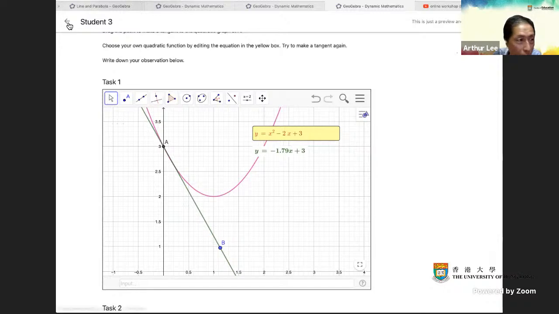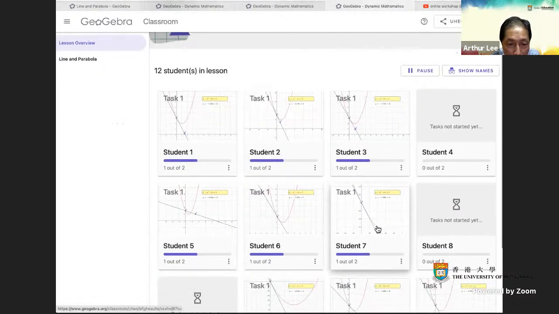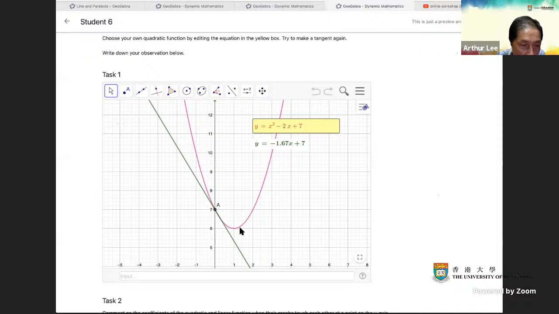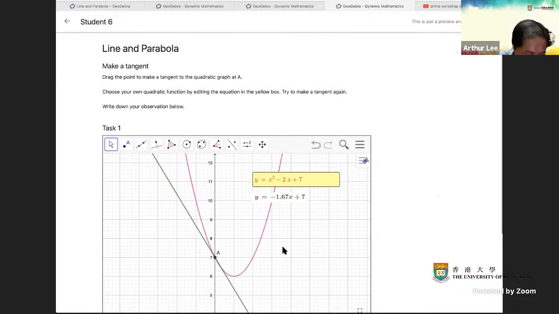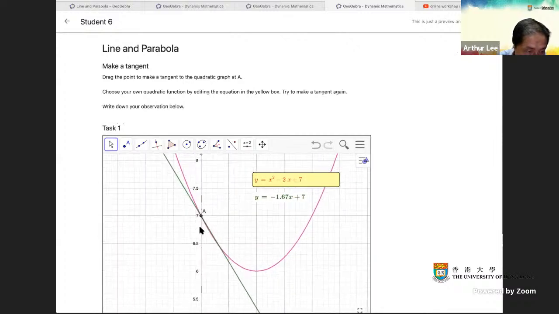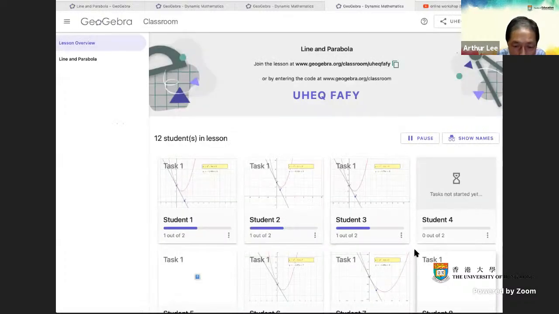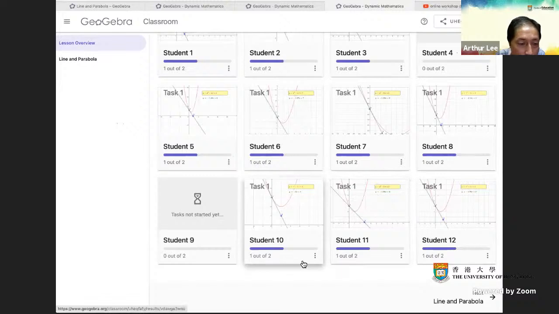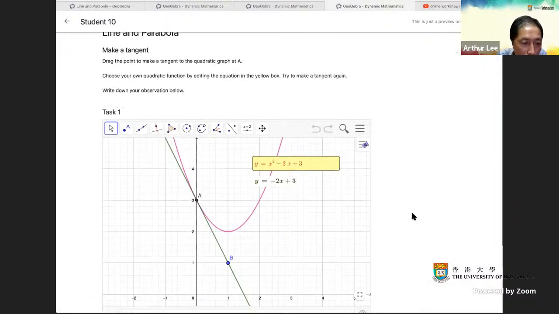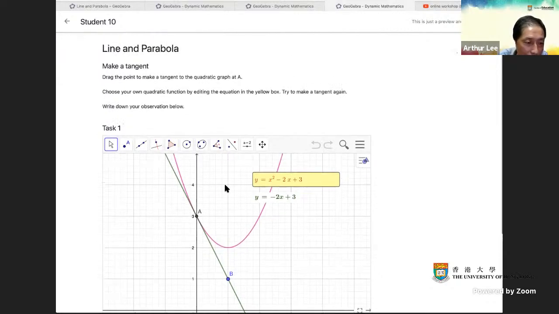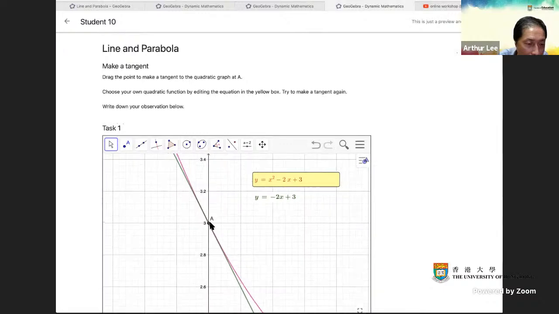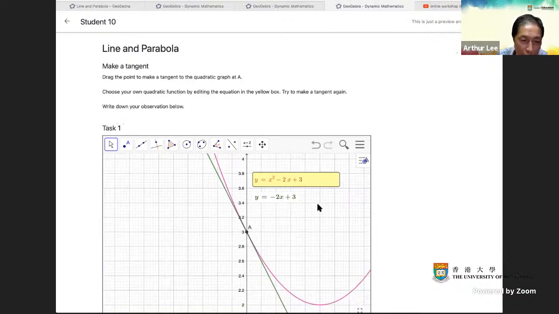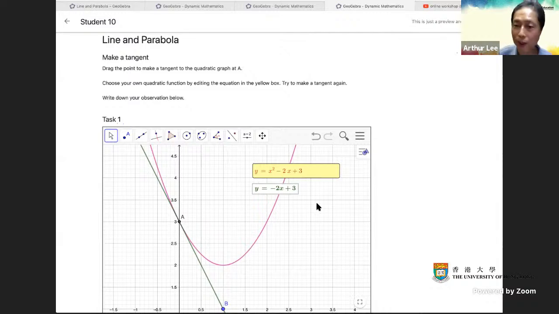Actually, maybe I can look at another example. Let's see, how about this one? This one looks like, okay, do you think it is touching? Interestingly, it is the same as in the other example, it is also not touching, okay? So who can do it? Can anyone tell me? I think this one is probably correct. Can you see that? So it is a tangent, quite likely. And you can check the equation here as well. Okay, so that is something for the student to follow up.